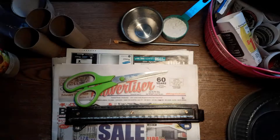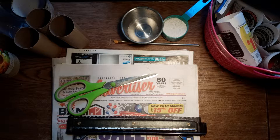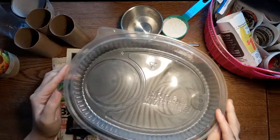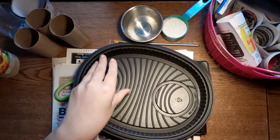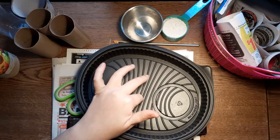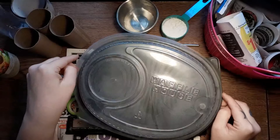Another quick option: if you don't have anything else for seeds, I saved this Waffle House take-home container for microgreens or lettuce — small things with small root systems. I'd recommend microgreens though. Put a little seed starting mix in here, pop a few drain holes in the bottom, and this cover has little air holes so it's perfect as a humidity dome for the first few days until they sprout.